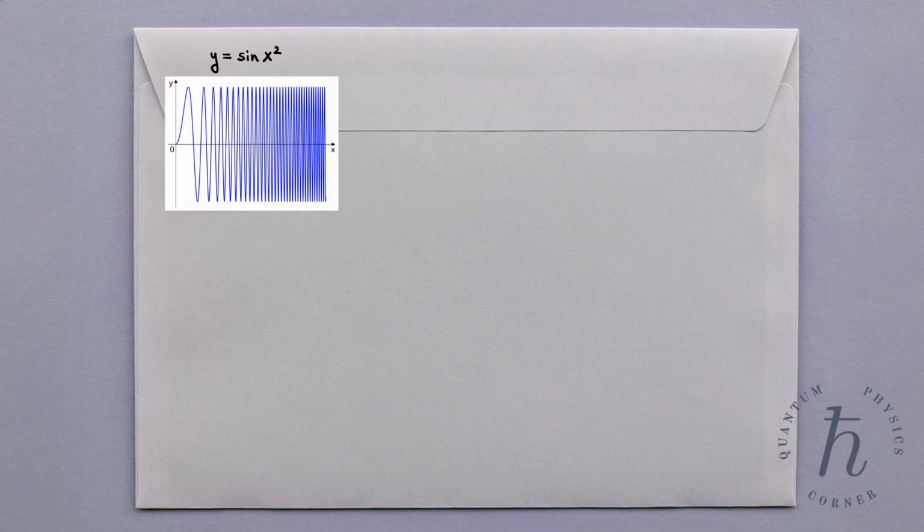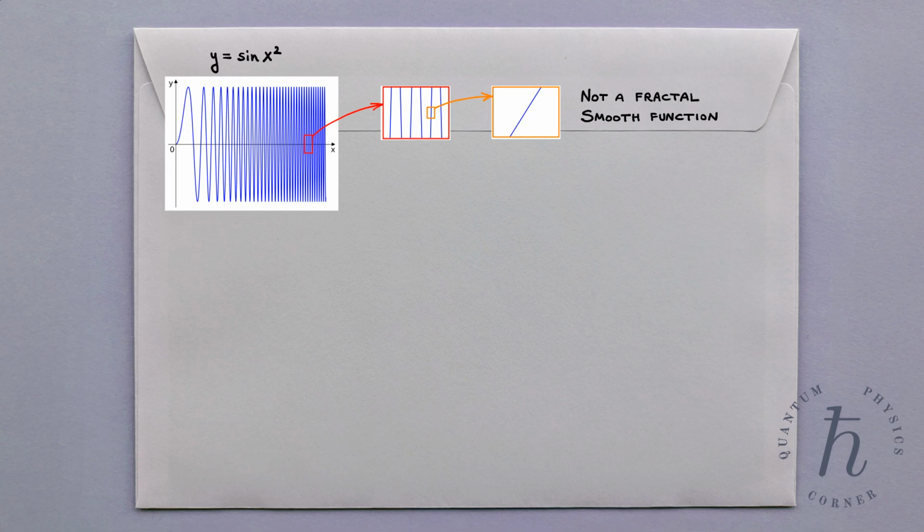In general, the graph of a function may look intricate, but intricacy alone does not make something fractal. For example, the function y equals sine of x squared shows increasingly rapid oscillations, with the oscillation frequency growing without bound as x gets larger and larger. If you zoom into this function, however, those apparent complexities smooth out. At a certain magnification, the curve looks locally like a straight line. In other words, the function is smooth, not fractal.